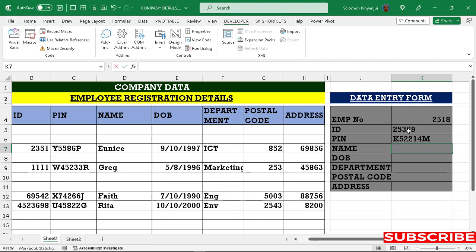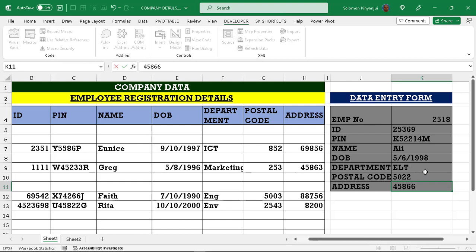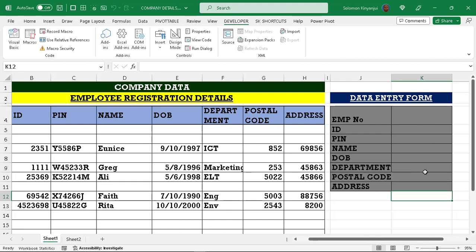So here maybe you can have Ali, so date of birth, so department is electrical, so you can call it ELT, put another code here, so that is postal code, so that is the address. Then at that last cell, if you enter, so the data is transferred, so that way, so and so on.